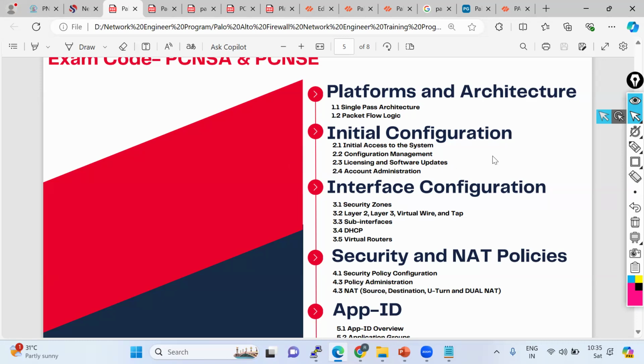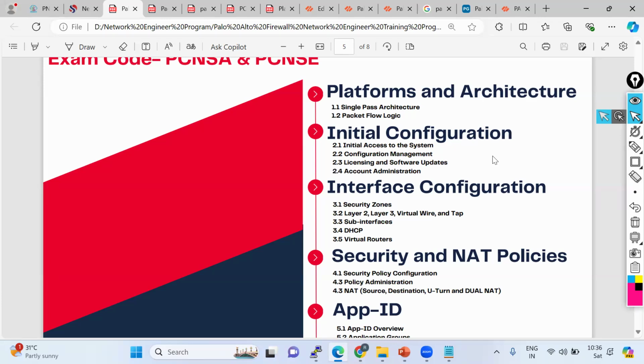Next, account administration. This is also important. When I have multiple levels of resources working in my company, like an L1 resource, an L2 resource, an L3 resource, how can I delegate my administration rights? L1 in our company might need only the kind of access where I can connect to my firewall with limited resource access, where I can pull reports, do some basic checks, and use some log filtering features.